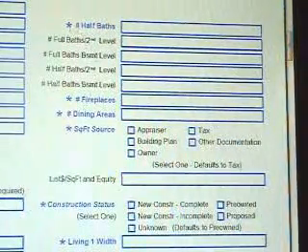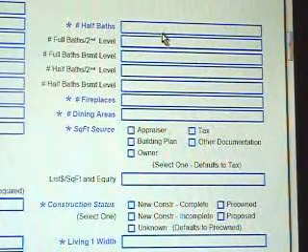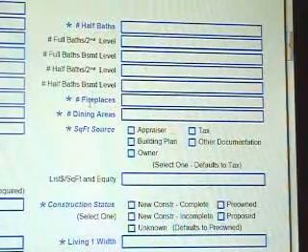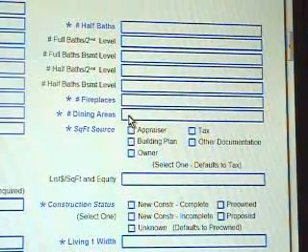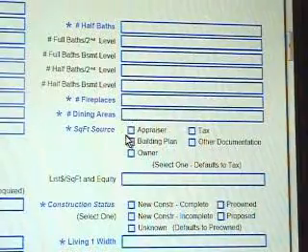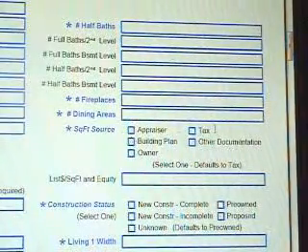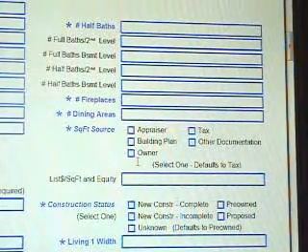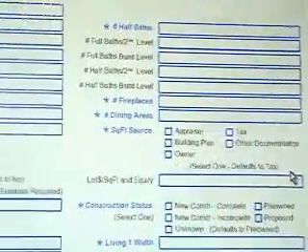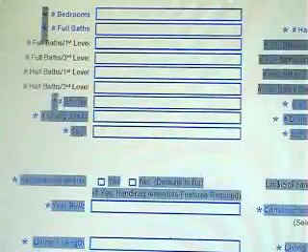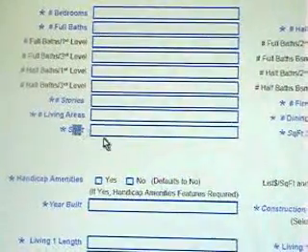As we're going down, like I said, this is the number of half baths that you do have, number of fireplaces, dining rooms, and then the square footage. Is it by appraiser, tax office, building plans, owner, or other documents? And this is where you put the number of stories of your property, number of living rooms, and the square footage as well.